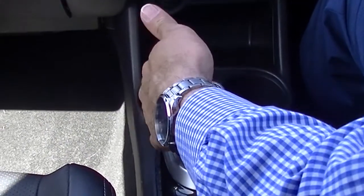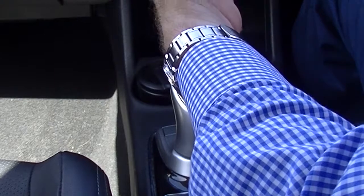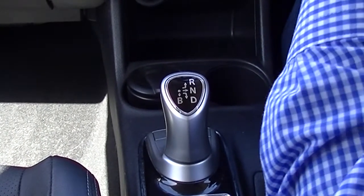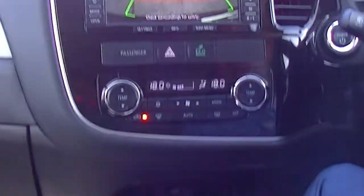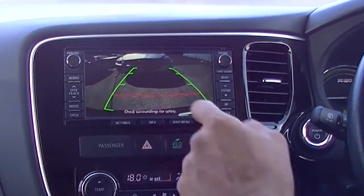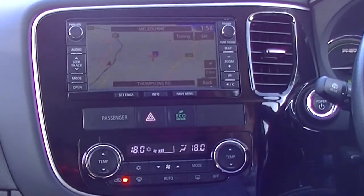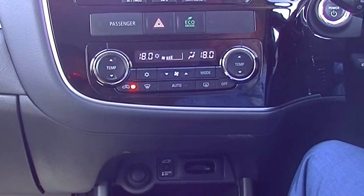Then we've got battery. Okay, so battery allows it's called B, braking mode. Okay, so when you are coming downhill, that will brake you, the vehicle that little bit more. So brake mode, and then we've got drive, and then up here we've got reverse. Okay, so very simple, easy to use. While we're in reverse, I'll just point out you do have your reverse camera there as well. We'll pop that back into park so we can sit here and run through a little bit more. I don't run into the car in front of me.